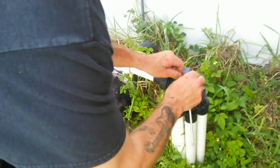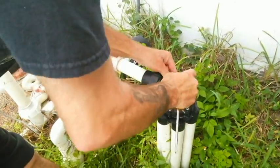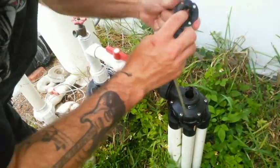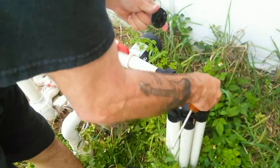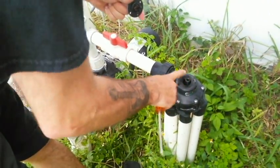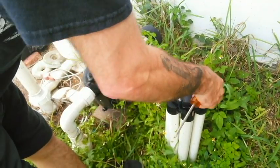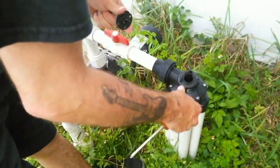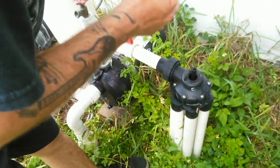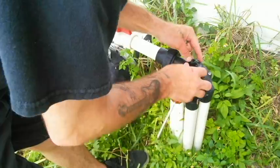Let's pull these screws out so we don't lose them. I can already tell we're having a problem here because this is supposed to come right apart. That was kind of stuck on there. There's only one notch that this will fit down, but we basically just want to make sure our spring isn't getting stuck. This may be up for replacement — yeah, it's getting stuck. If it's getting stuck down like that, it's probably up for replacement.